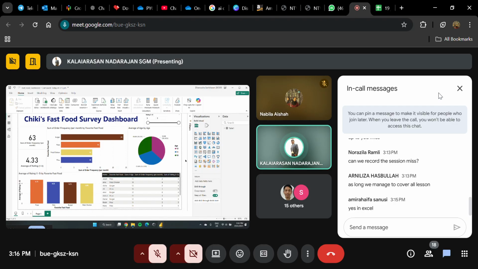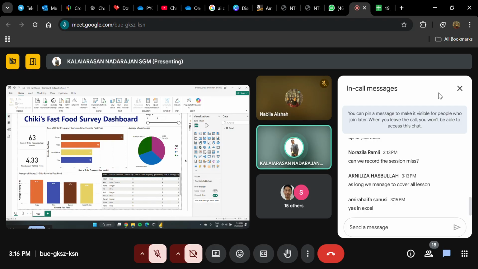Okay, so you can use this to present your data, instead of just opening your Excel and showing your hundreds and thousands of data. You use tools like Power BI, Tableau, Looker Studio, and I'm not sure what other dashboard softwares there are. You can use those softwares to create a dashboard.